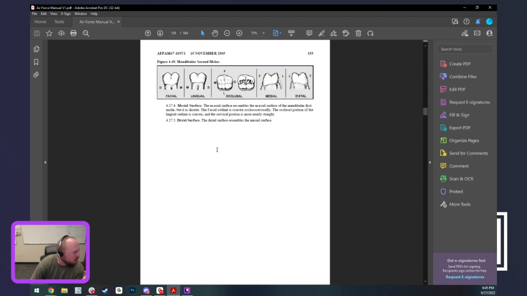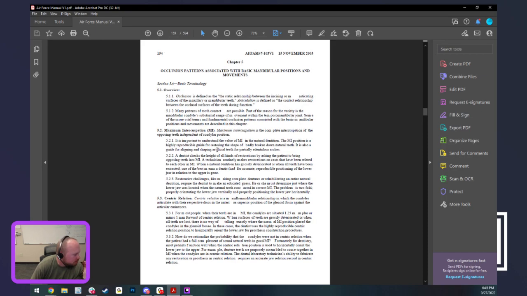Okay, so where is malocclusion? Maximum intercuspation. Maximum intercuspation is the complete intercuspation of the opposing teeth independent of condylar position. In other words, where you bite together, not where your condyles actually are. Sorry for banging into this. Oh, you can't hear on that. Awesome. I'm using that microphone, so I can just stick this backwards and it'll look super cool, because everybody looks cool with a thing sticking out of their head.